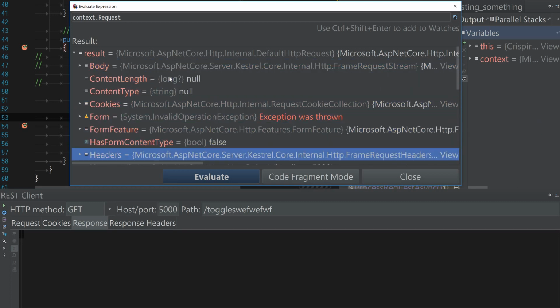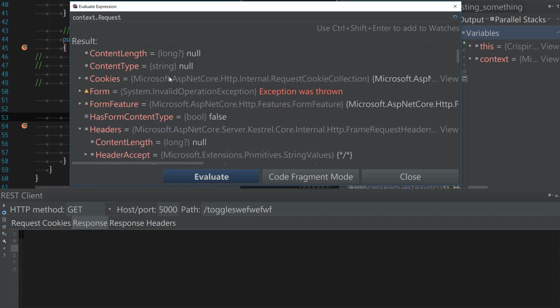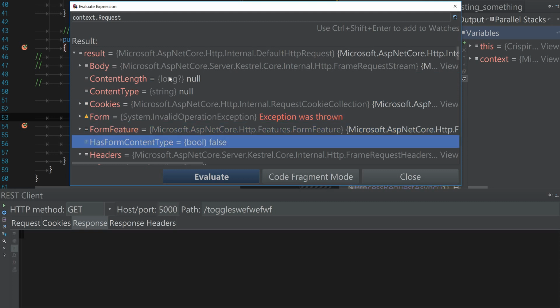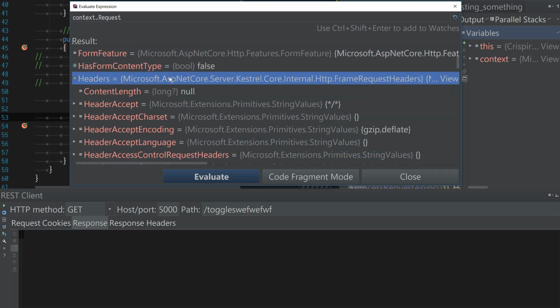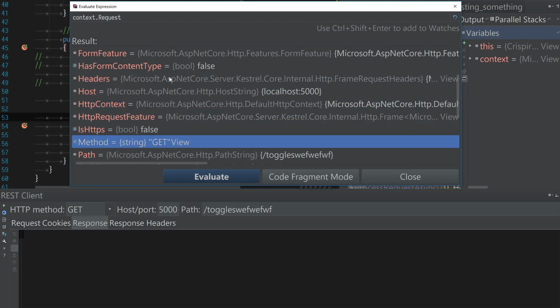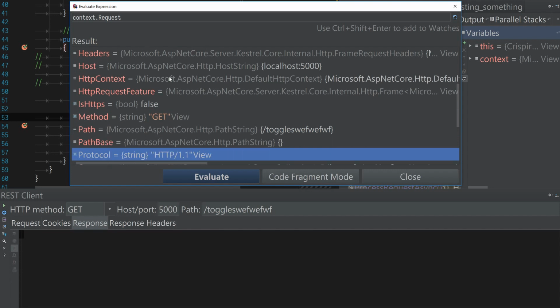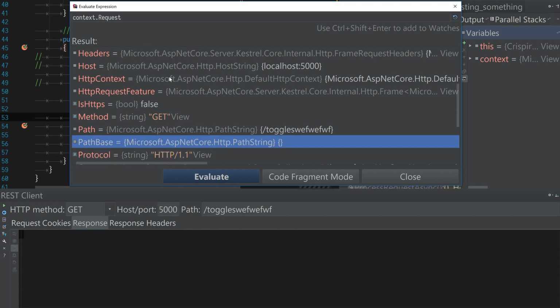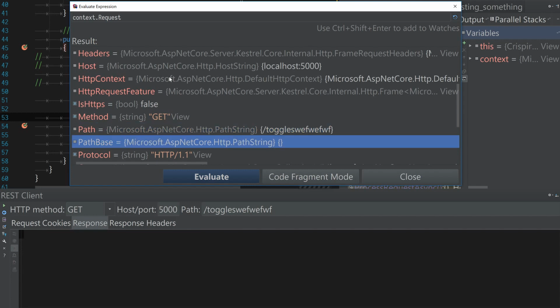Don't know what that is and don't really care. Headers. Accept header. Path base is blank. I wonder if it's something to do with path base.